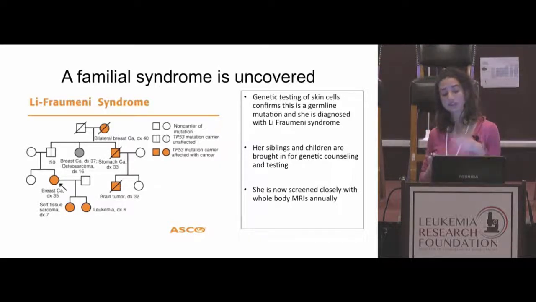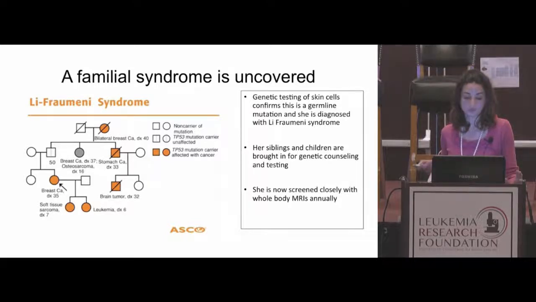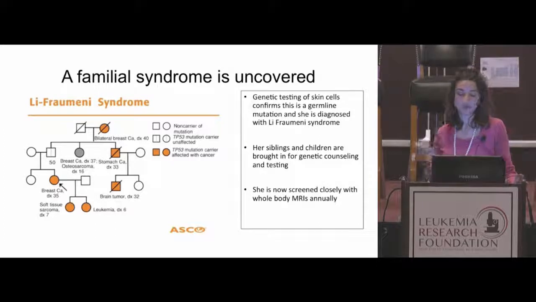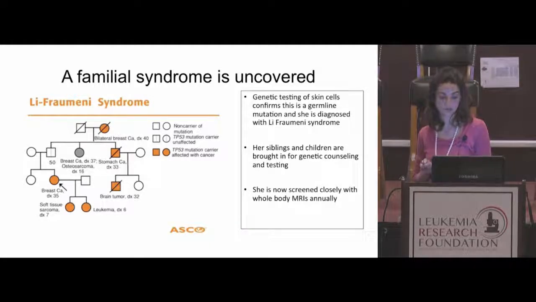And then just touching on one other aspect of this patient's history, because there's a syndrome known as Li-Fraumeni syndrome where you have germline mutations in P53, which is mutations you're born with. There are several malignancies that you're predisposed to, which include breast cancer and sarcoma. This is just an example of a family tree of somebody with Li-Fraumeni syndrome, and it's a little bit concerning that our patient had 3 of the malignancies associated, the sarcoma, the breast cancer, and the leukemia.